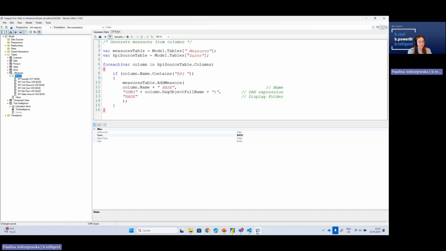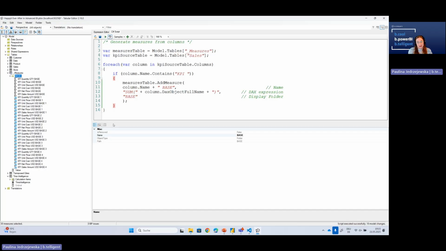So what happens if we run the code again? Sorry, I'm following the comments from time to time and I have to laugh. What happens if you run the code again? Let's see. It just creates the measures, but with a 1 after it. If we create one more, then it will be 2, and so on. So it just adds the measures to your model. That's why we need to delete the old measures to create the new measures.